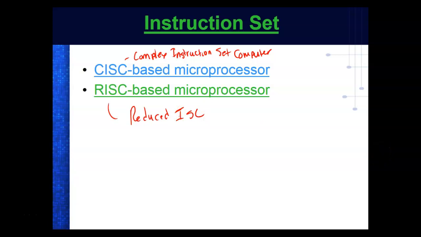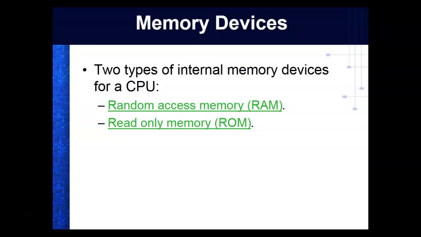So the book talks about that, so that's not really important for us to understand. But we do need to know the difference between random access and read-only memory. Even though read-only memory is still there, random access memory, we're going to have this. This is our read-write memory. So we have two types of memory.